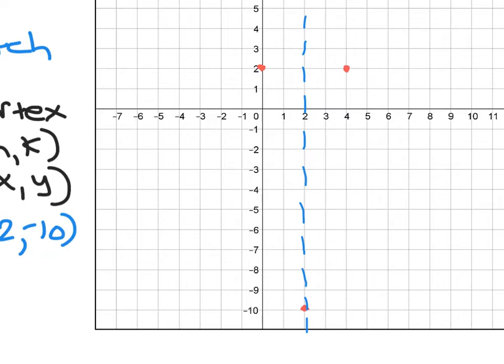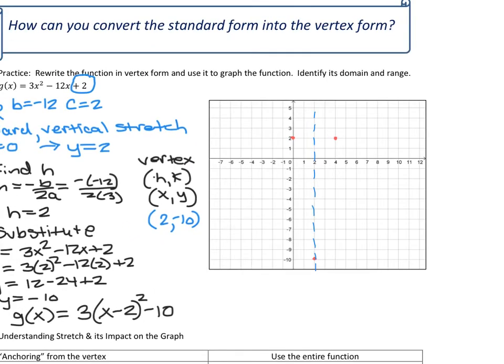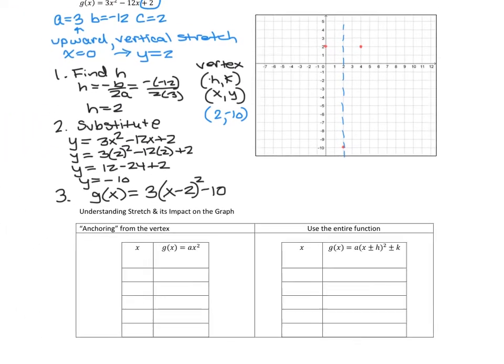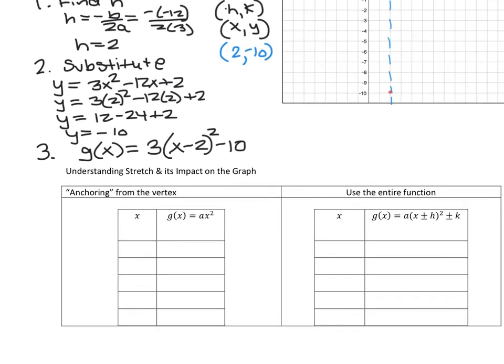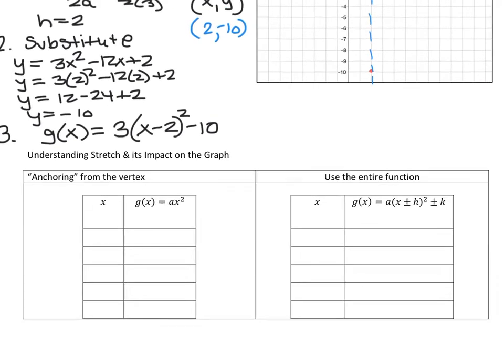But let's take a look at the effect of that stretch factor of 3 and how we can get some more points. So I thought we could look at it from the anchoring of the vertex perspective, which is my preference, or you can look at it from the entire function.